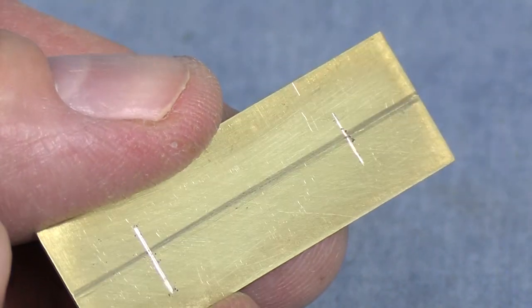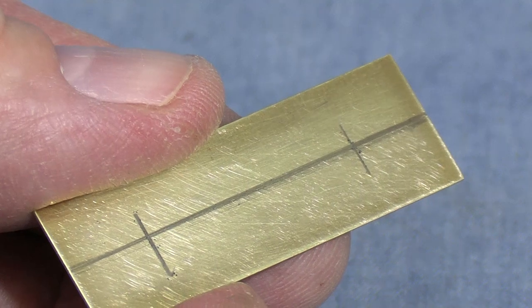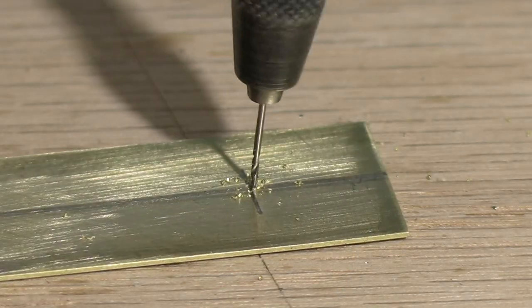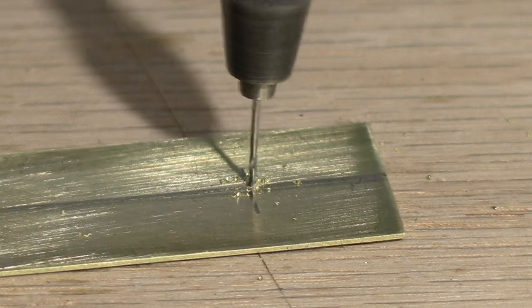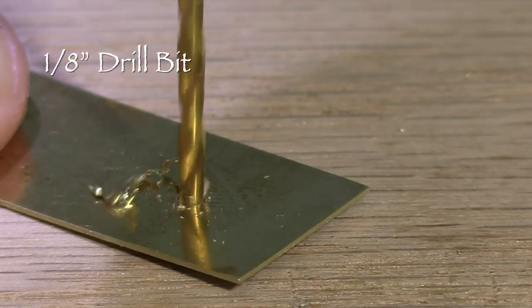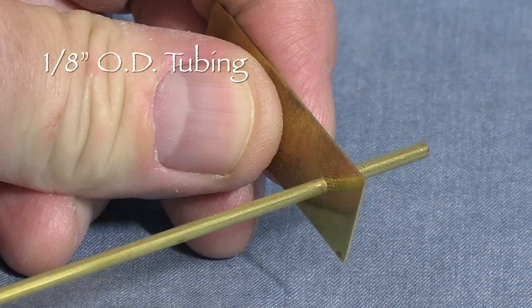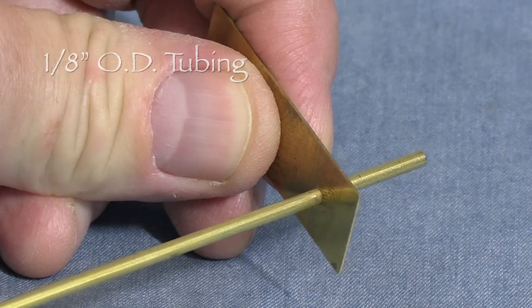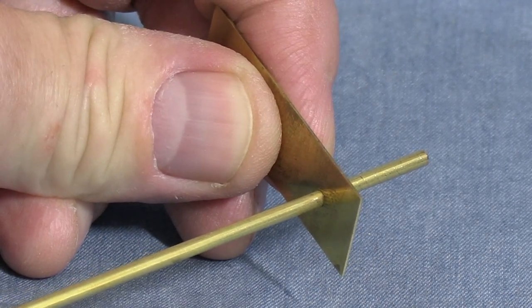Now I have the beginnings of my tender. I've marked the center line of the tender deck, and then marked the truck centers, which are inset 5-scale feet from each end. I'll drill pilot holes using a number 74-bit and a pin vise. Then I'll open up the holes with a 1-8-inch drill bit. This fits some 1-8-inch outside diameter brass tubing I have on hand. I'll use the tubing as the basis for the bolsters.